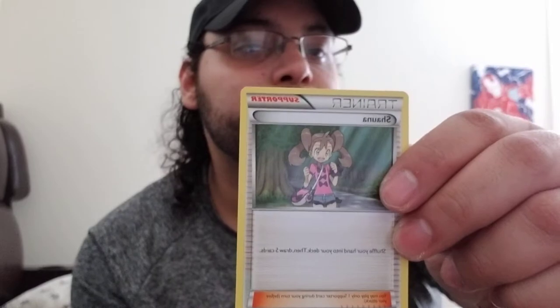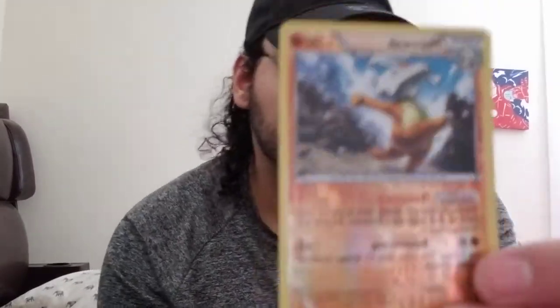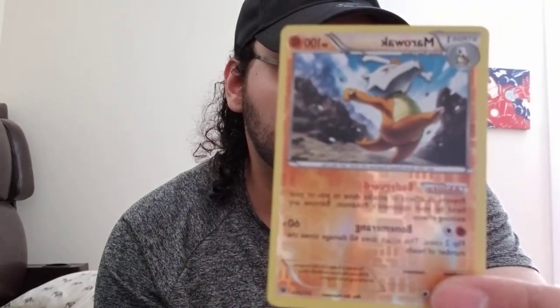Master Ball? Ultra Ball. Bam. Another trainer card, huh? Shauna. Bam. Snivy? Servine. Bam. Rhyhorn. I never liked the way that Pokemon looks. It just looks like a fetus. Oh, hello. Reverse Holo Marowak. There we go. That's what I'm talking about. All right.